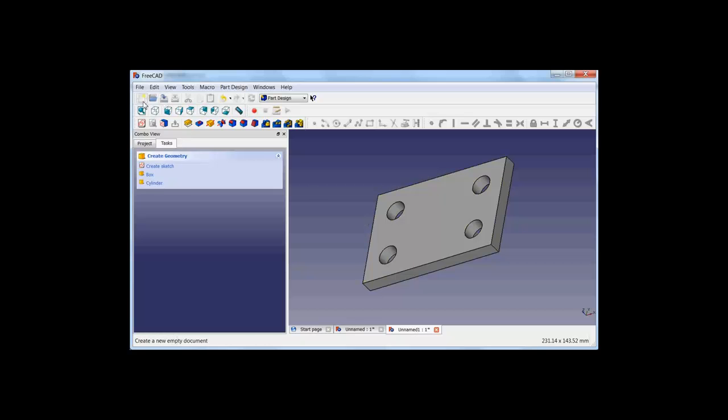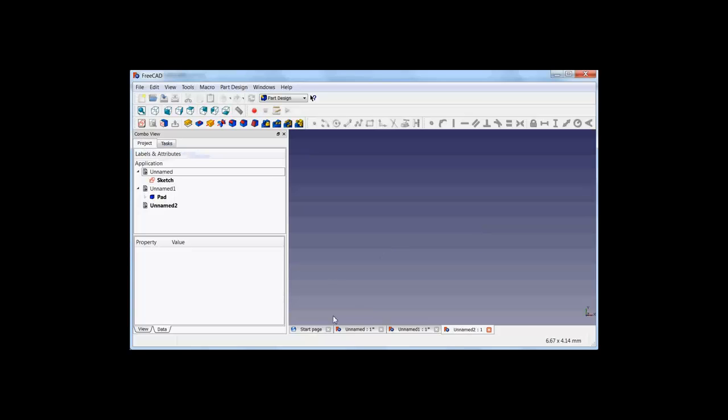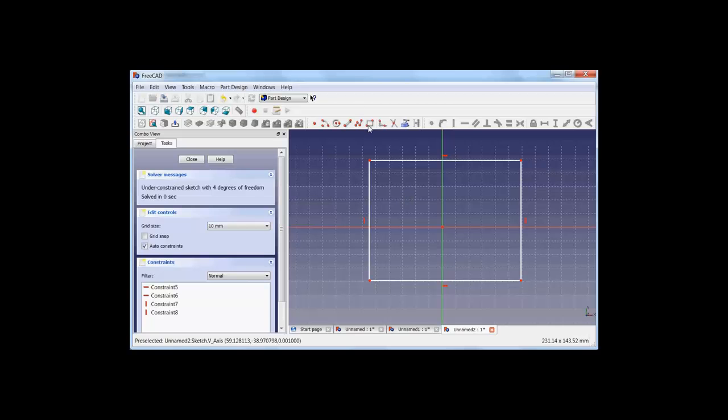So let's start from scratch again. By the way, at the bottom you can see all the projects that you are working on. Also in the project sidebar, for example, here you have this older tutorial. That's the one I prepared. And now we are going to start a new sketch. New sketch on the XY plane. Good. We draw a square, which is going to be the outside of the plate. We draw another square, which is going to be the position for the holes.